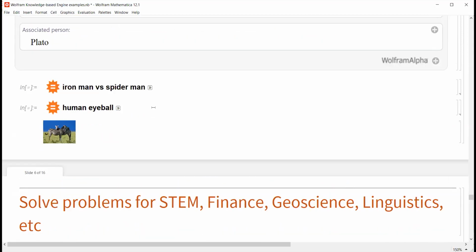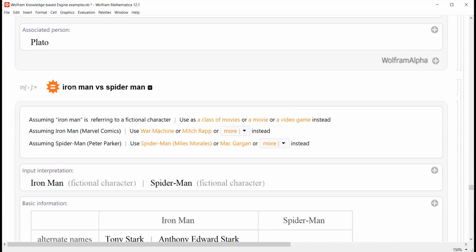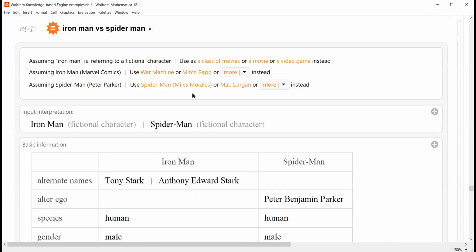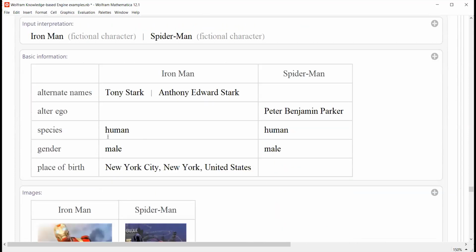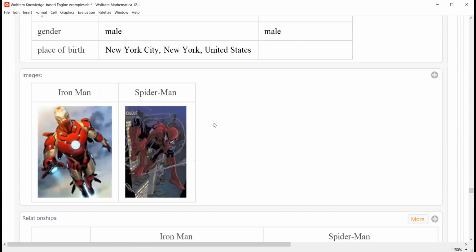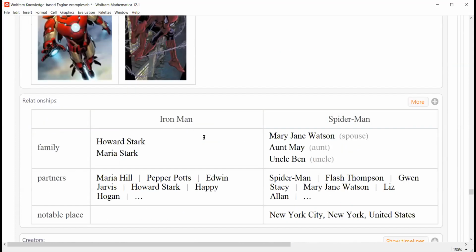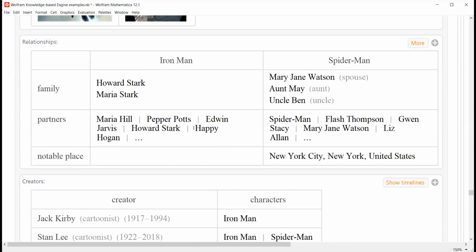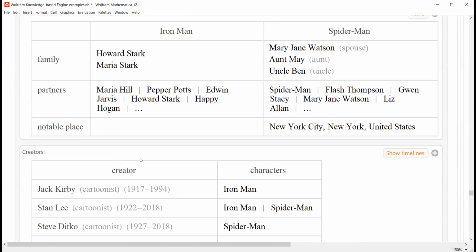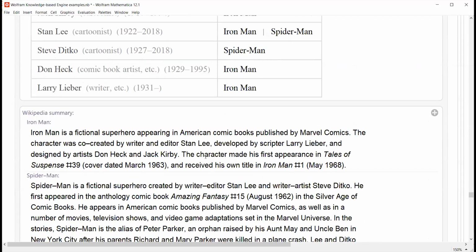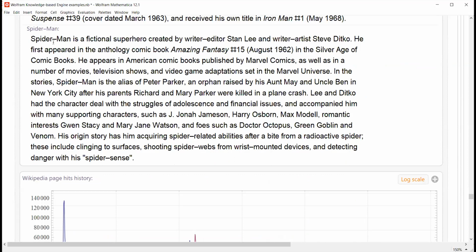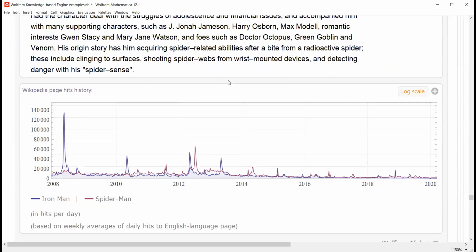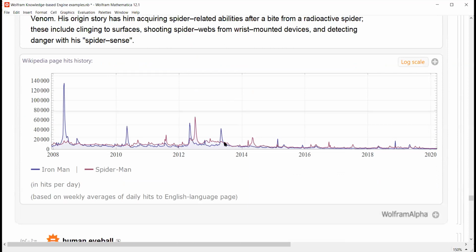And also maybe something not really very technical, like cartoons or movies, for example Iron Man versus Spider-Man. They do the comparison for us as well. Like their species, their genders, their names, who is the author, the people that play them, the family members of Iron Man and Spider-Man, their partners, their notable plays, or their creators. All the information is here as well. So very handy compared to just reading all the wording. It might take you a few minutes to do this, but everything is in tabular form.